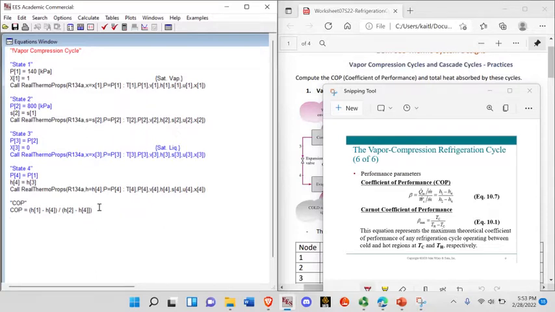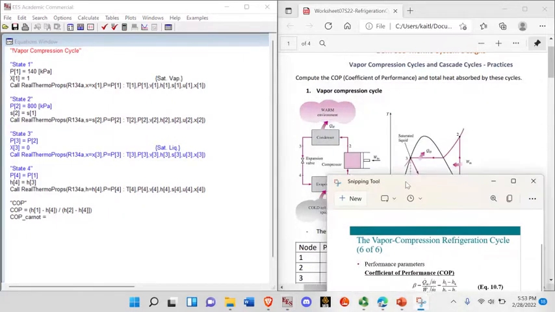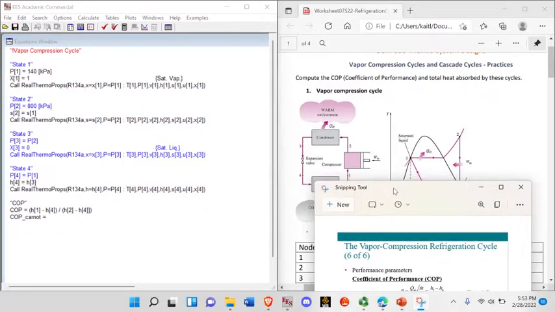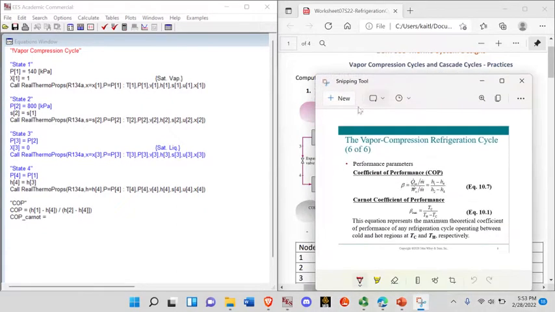We can also do the Carnot COP. So I'll do this. Carnot equals TC, I set compressor temperature, or sorry, condenser temperature is state 3 and state 2, so I could put either. So I'll do T3, or is it cold?